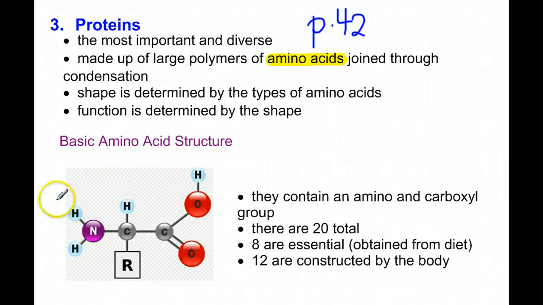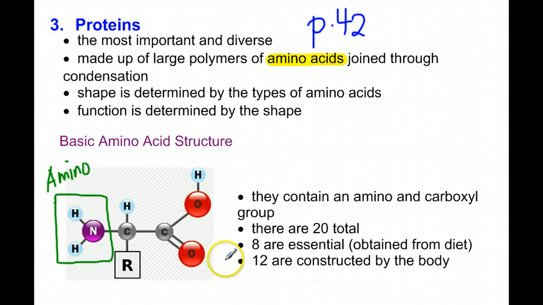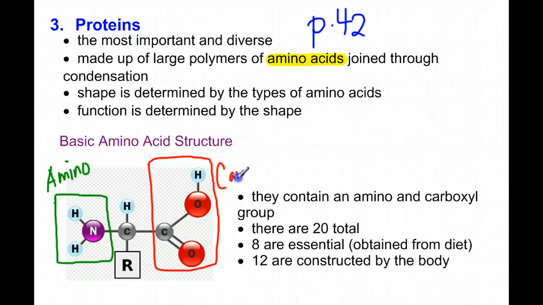So number 1, this group here, hopefully you remember what this group is, the amino group. And on the other side of that carbon, the other end of your amino acids, because they're at opposite ends, we have this group. Remember the functional groups we talked about. This is your carboxyl group. So every single amino acid will have these 2 groups in common with carbon in between them, and it's this group here that's going to change that makes up our 20 total that we have.